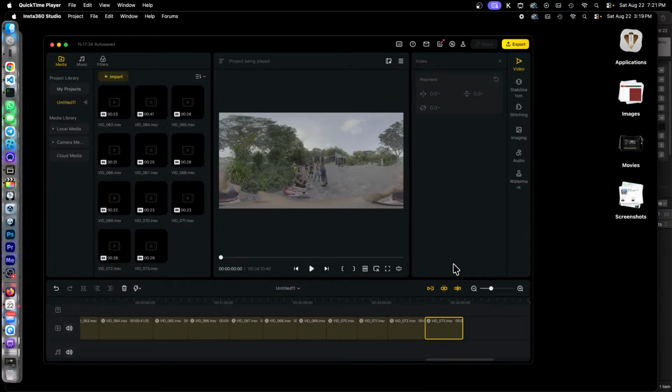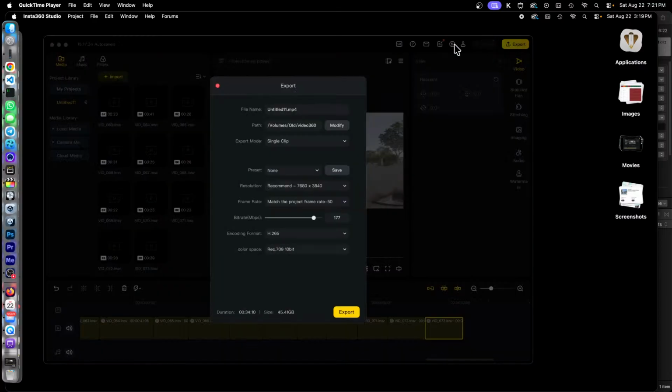So we'll hit the export button. Notice that the video is so desaturated. Well, this is the log format. That's okay. We're going to edit in Final Cut Pro in log format, and we're going to do some color adjustment there. Export as multiple clips. We'll call it Botanic Gardens as the prefix. Resolution is 8K. Frame rate is now 50 frames per second.